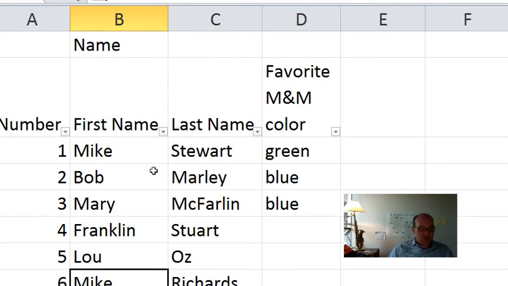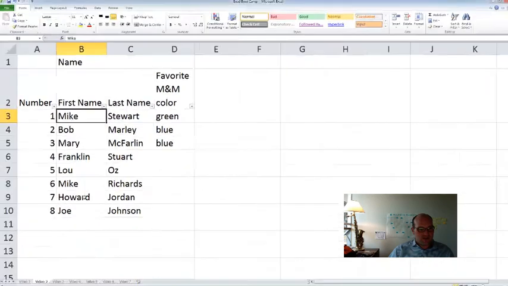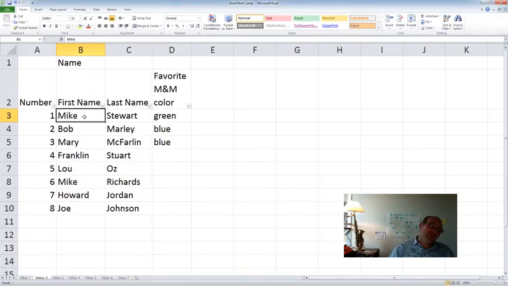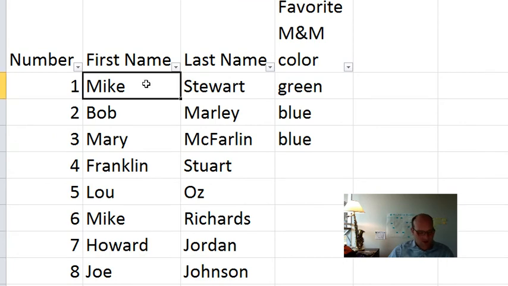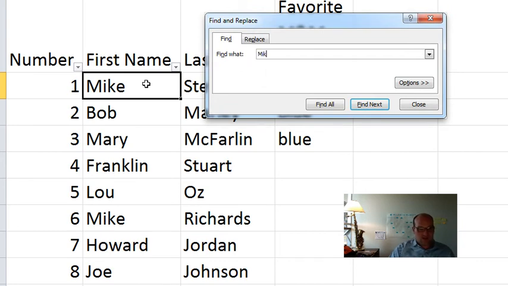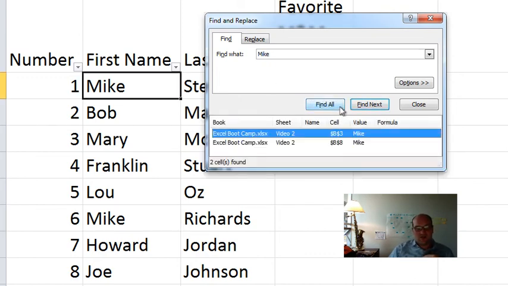Okay, so the final thing I want to do is talk about using find and replace options. Sometimes this might come in handy where in your data you have a whole bunch of the same mistake and you want to change them all at once. So here we got a couple of Mikes. Maybe we want to change those Mikes to the more formal name of Michael. So how do we do that? Well, Control F is find. So I can just say find Mike, and it will find those 2 Mikes. Every time I hit enter, it will go to the next one. So it's doing find next, find all, which gives us the more detailed value of where things are.